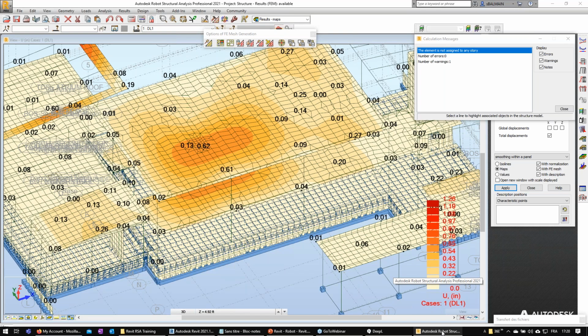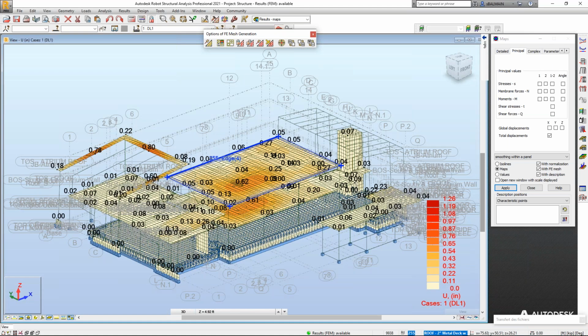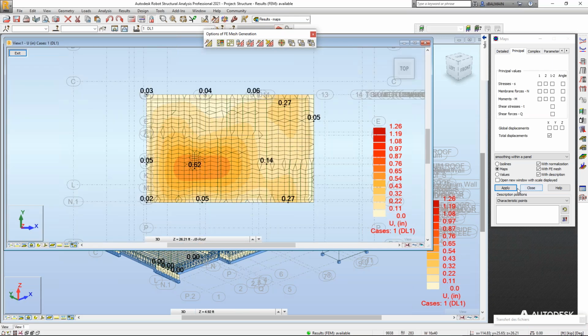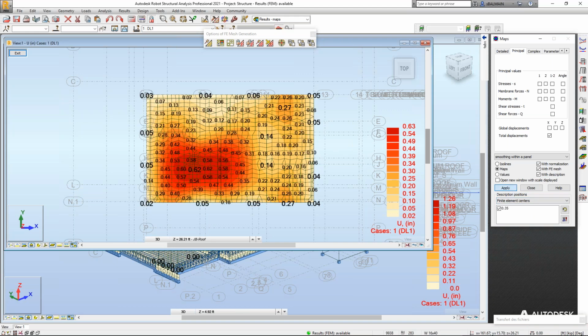Okay, so here I have looked at the results on my slab. For example, if this slab was critical for me, usually I can isolate it to have a scale, especially for the slab, and I will look in a more classic 2D view here. After I can tag if I want more: characteristic points, extreme points, or I can ask for every finite element center, like this. And if you zoom or unzoom, usually it adapts for you so you can see it.